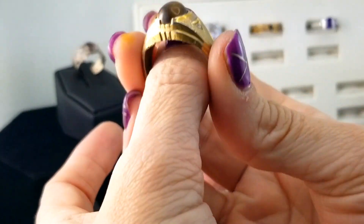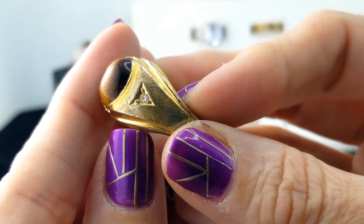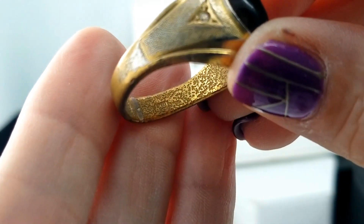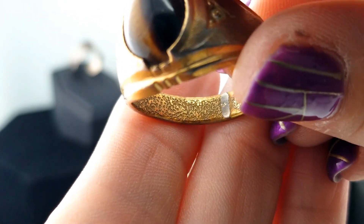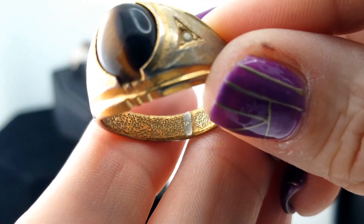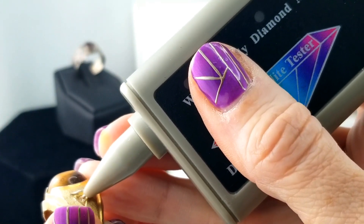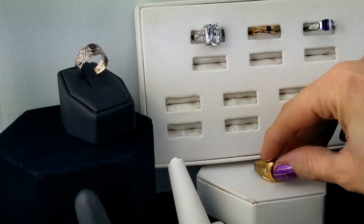Here is a men's ring — it's huge and it's got a piece of tiger's eye in it and what could be a couple of little diamonds. Let's test those out. It says 18 TGE inside, and you can see that silver mark where someone has tested it with a file and acid — so it's just plated, 18 karat gold plated. But this could still be a diamond... except it's not. That big boy can go right there.